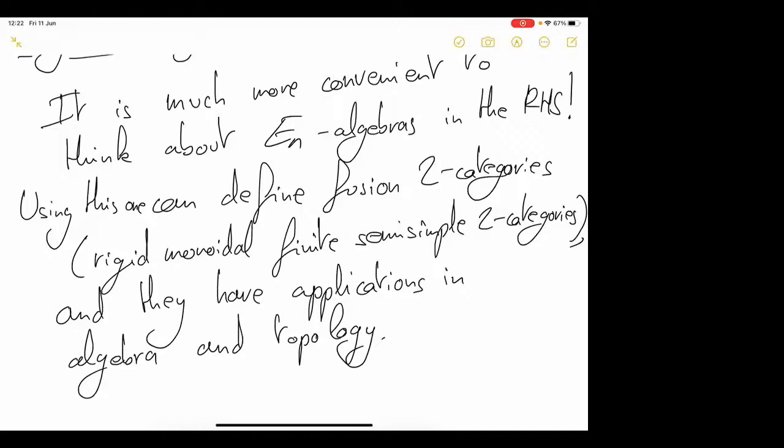And hopefully, because you're a category theorist, you will believe that if multifusion one categories are interesting, multifusion two categories are interesting. But it's also true nonetheless, even if you don't believe that just bumping categorical numbers up is something that one should do. They actually have found genuine applications in topology and algebra recently.